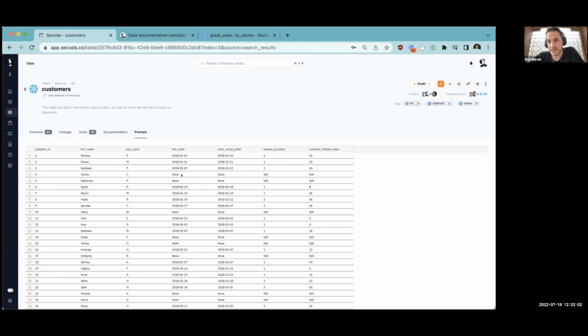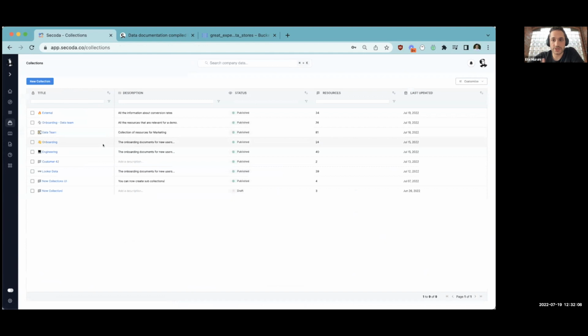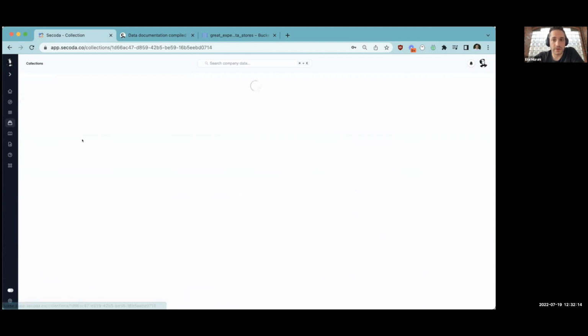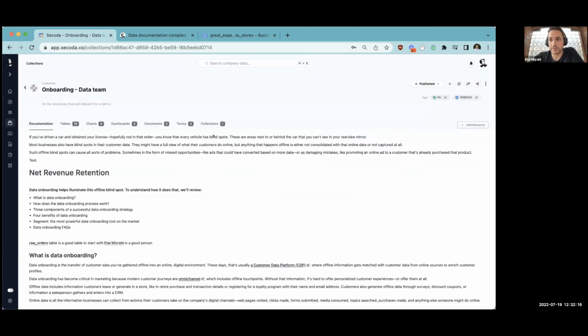Once you have all this information in Secoda, our customers create what we call collections, which are essentially a set of resources in Secoda. A collection can be used to share data with people outside of your team or with people inside of your team. And so this can be a great place to centralize all the tables that you have with expectations.